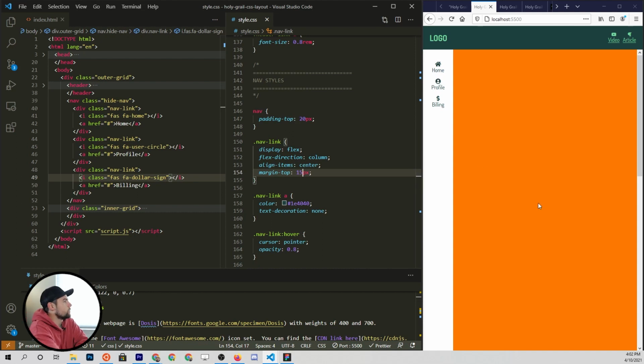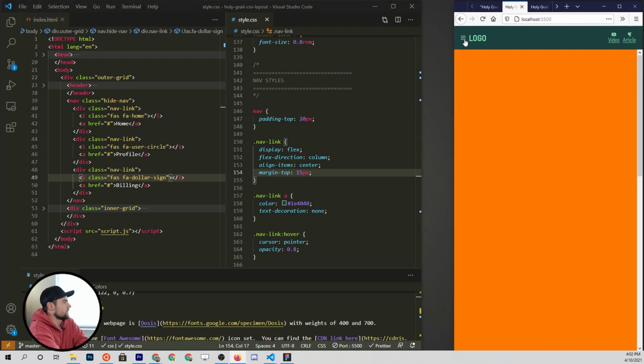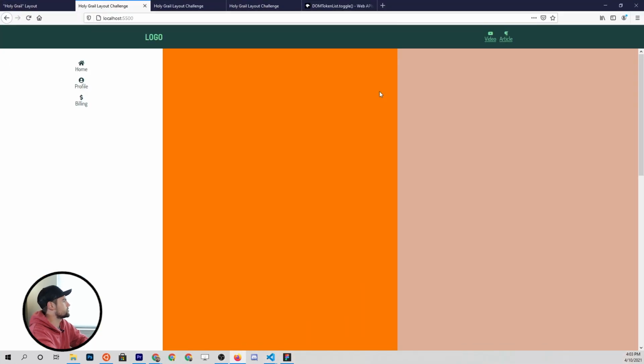And as you can see, when we resize this, the nav bar is going to disappear, but we can open it up and then we can click on some of the links here. So really convenient way to do this, and it looks great so far. Now that we have this nav built, I'll open this up and show you on that huge desktop device. Here's what's happening. So the nav items over here are kind of going to the middle. We definitely want to push those to the very far right side of their container so that they sit right here. And then the content, we'll talk about that a little bit later.